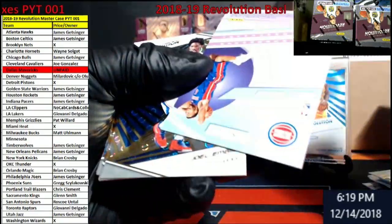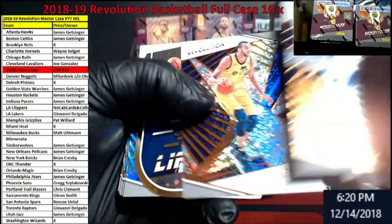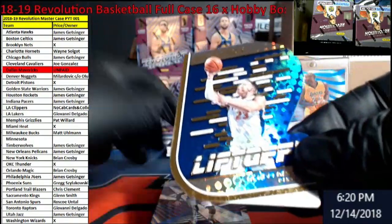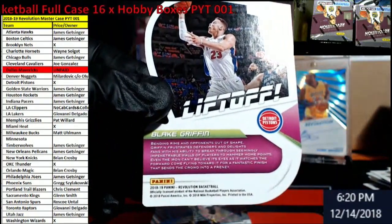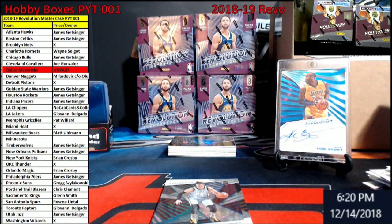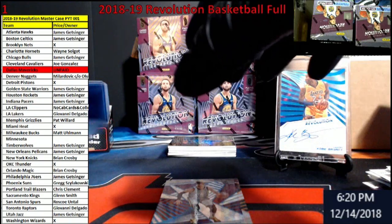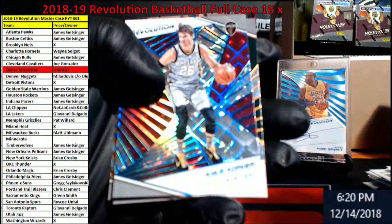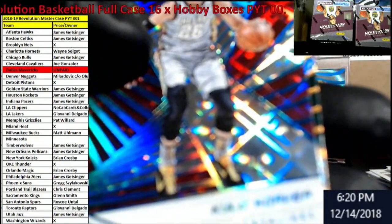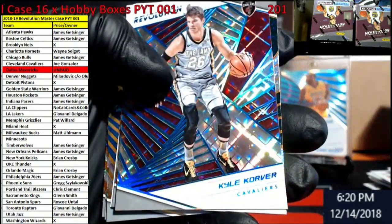Look at this dude on the back. Okay. Bruce Brown, Embed, Evans, Rose, Gobert, whoa, that's cool. Die cut, Blake Griffin. So you guys can see the name. Actually, let me separate this with the autos. The auto there. Uh-oh. Come on, read. Read the core bar. And it's hard to see this thing.